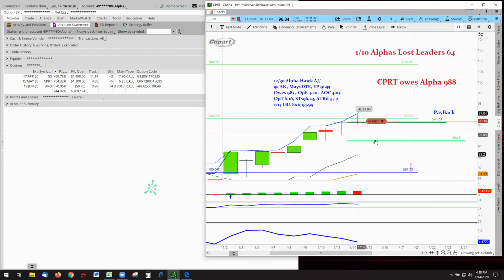So here's the deal. This is our payback line, and that means that we need to be closing above there to get back our 998. That price right there, that close right there represents the 1,100. That's going to be our stop. Last bar low, last bar low. I'm going to take that profit off the table before the portfolio managers take it. And if the portfolio managers take it first, I'm out of the game.